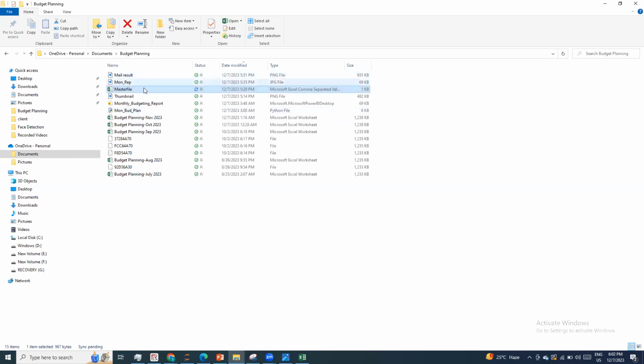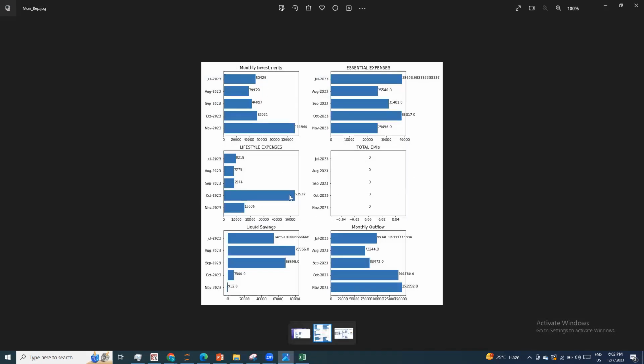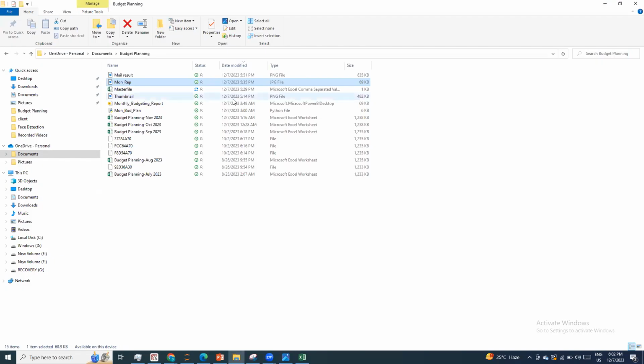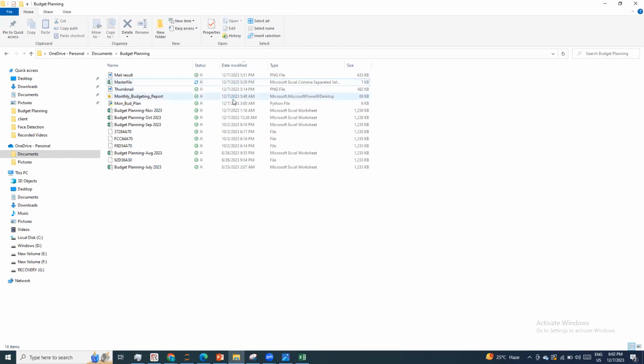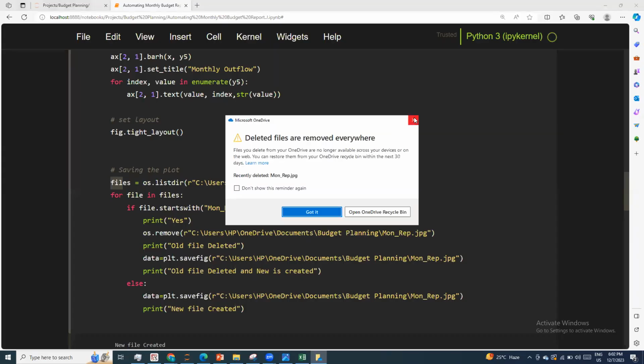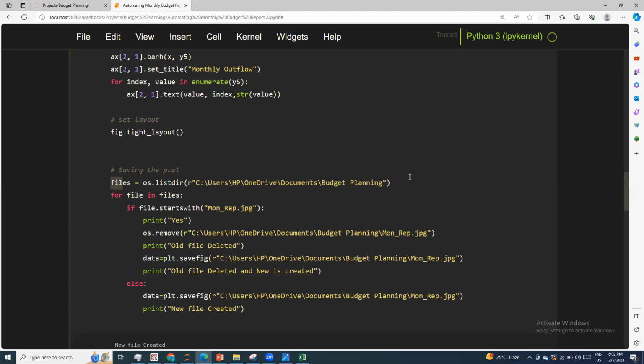For our example, I am removing this particular file which I have created. This is the report which it has created, right? I am removing it now. Delete. So it's not there now. Then after running it, it should pop up over there. That's what our program should do, right? It should be saving that particular report in our local system, basically.